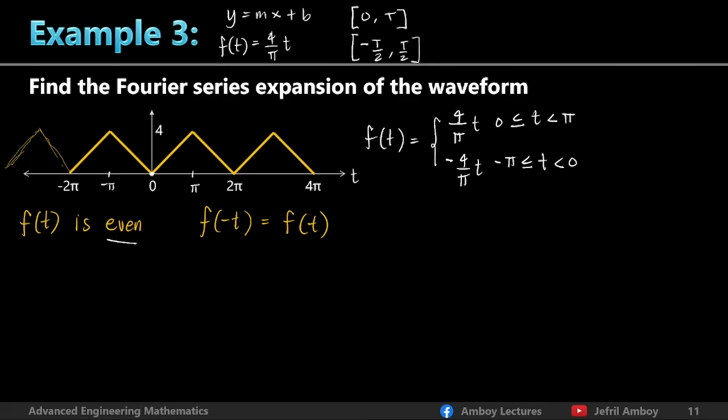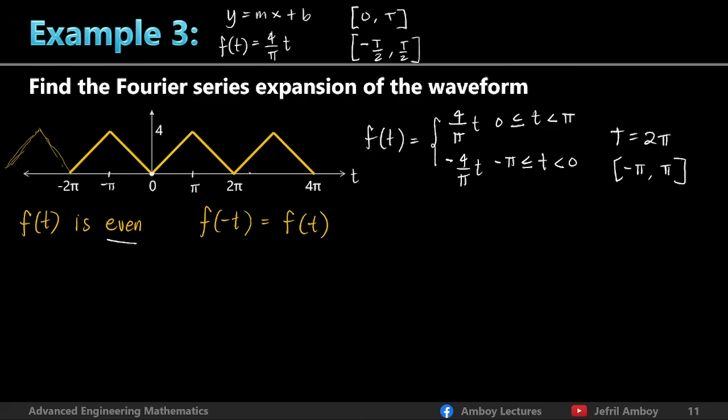The next step is to find the period. Ano ba ang period ng function? Okay? So for this function, kitang-kita naman natin, kailan ba naulit yan? Naulit yan from 0 to 2 pi. 'Di ba? Kaya ang period natin ay 2 pi. But again, kapag tayo ay nag-integrate, hindi natin gagamitin yung 0 to 2 pi. Instead, ang gagamitin natin is yung interval na negative pi to pi.